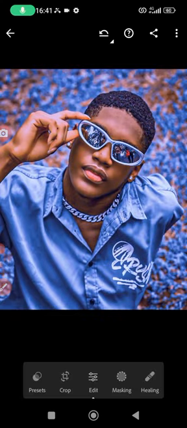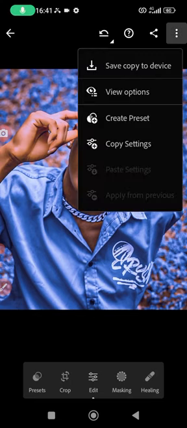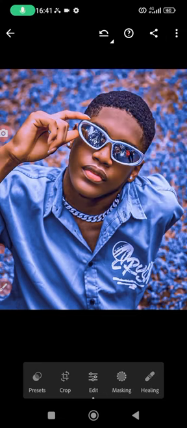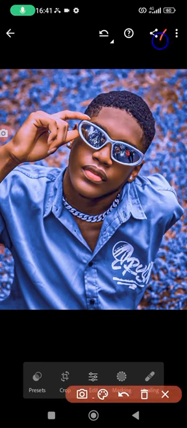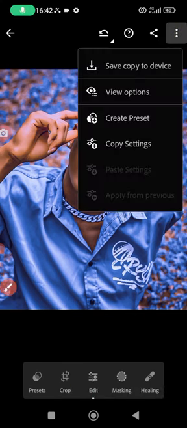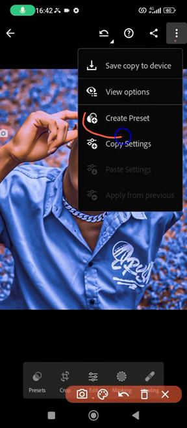So for you to save this preset on your phone, you have to click on create a preset. Let me go back. Click on these three dots, then click on create preset.